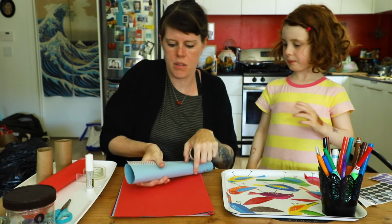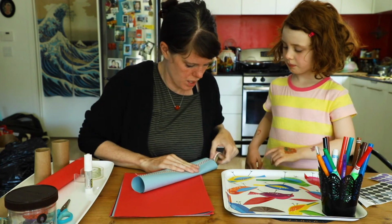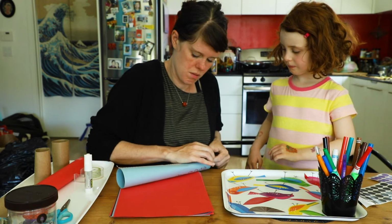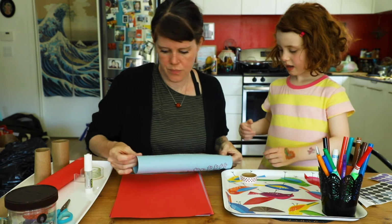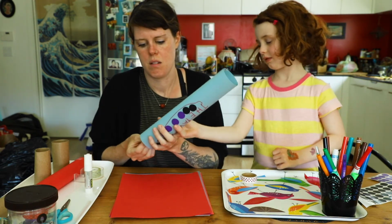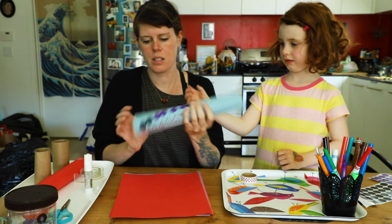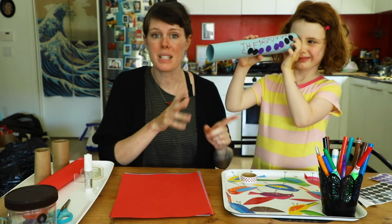And I'm just going to put it on the table. Make it all on the seam. And I'm actually just going to tear it. See? Fold it inside. Exactly. Just like that. And now you might want to reinforce it a little bit. You can also keep decorating it.